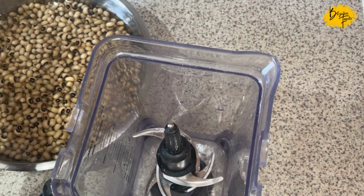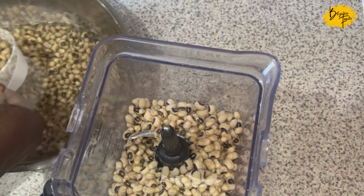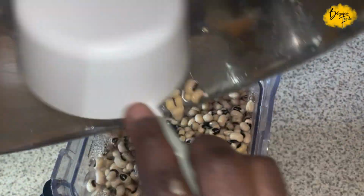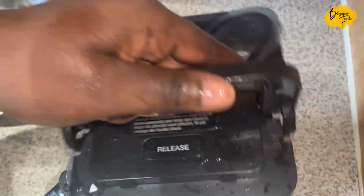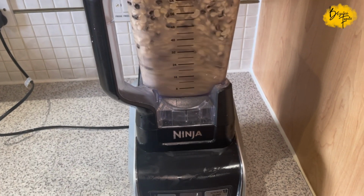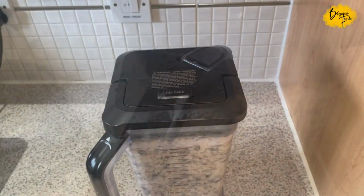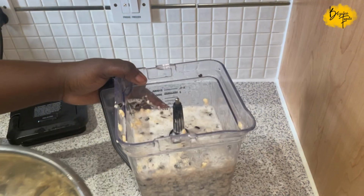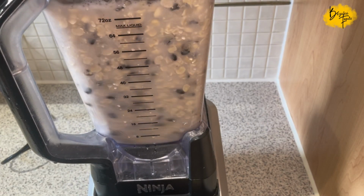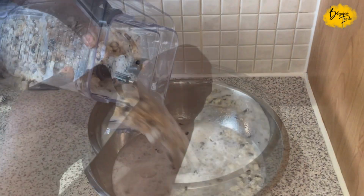Okay, so you pop it in your blender. I'm using my Ninja blender. You pop it in whatever blender that you have, because you're going to be pulsing it, right? So make sure you don't fill up your blender as I'm doing right here, okay? It has to be halfway, and then there should be enough water so that there is room for the blade to work. If it's too full, then you are looking at blending it to become smooth, right? So here, as you can see, it's too much, so I couldn't pulse it, so I took some off, and you see that much water on top of it, and you pulse it just 2 or 3 times, depending on how powerful your blender is, okay? And then you pour it into a bowl.